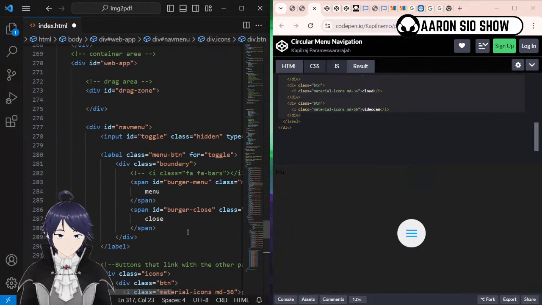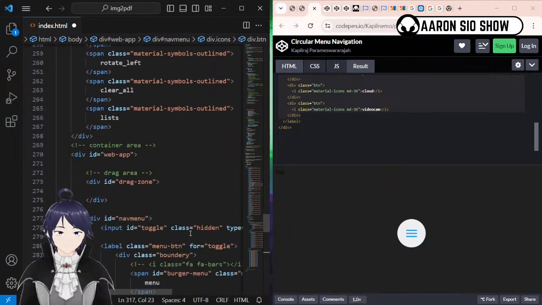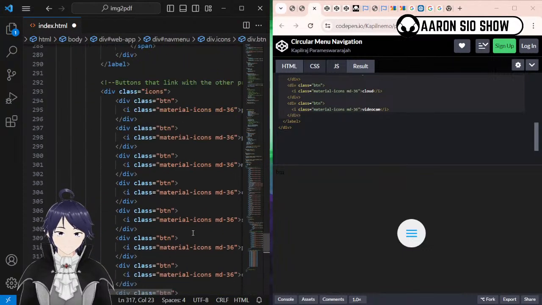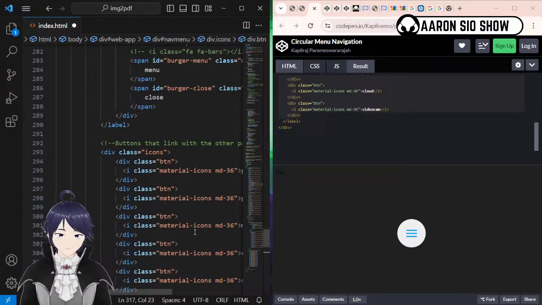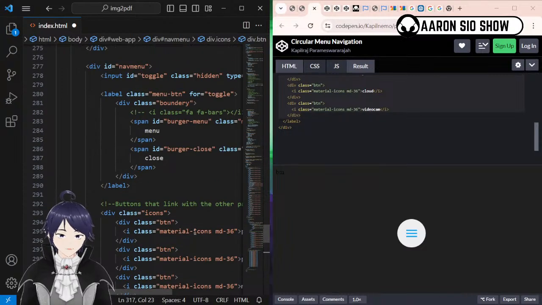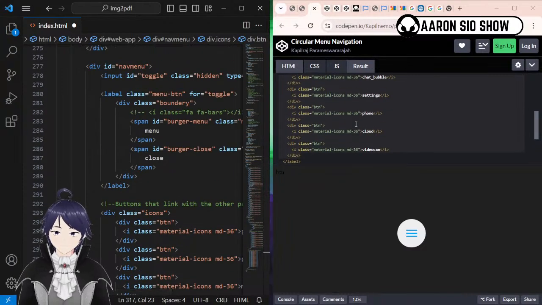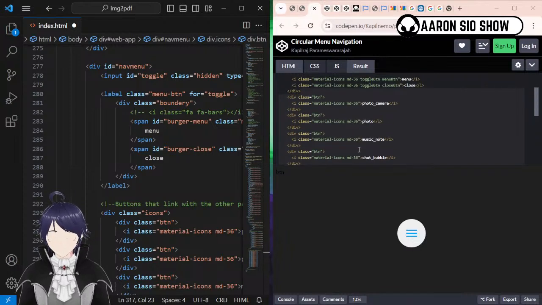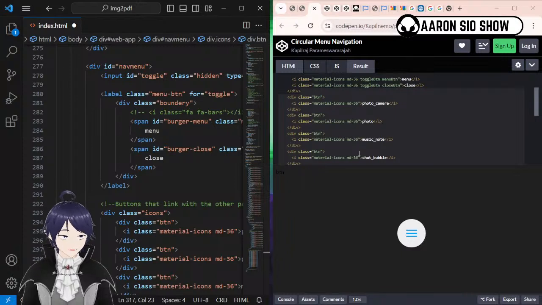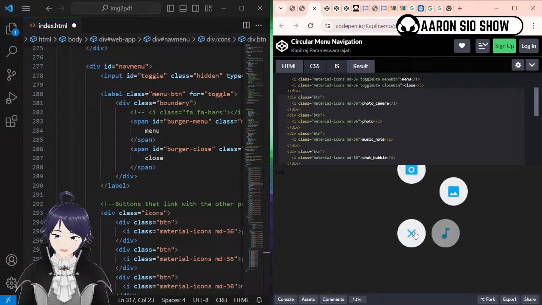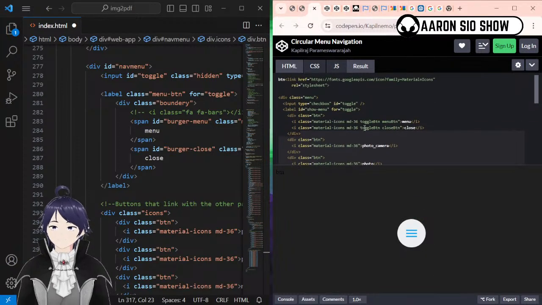I'll use this one. I think I prefer divs more than anchors since the buttons themselves don't have any reason to use anchors. They would not redirect, so I don't need them.